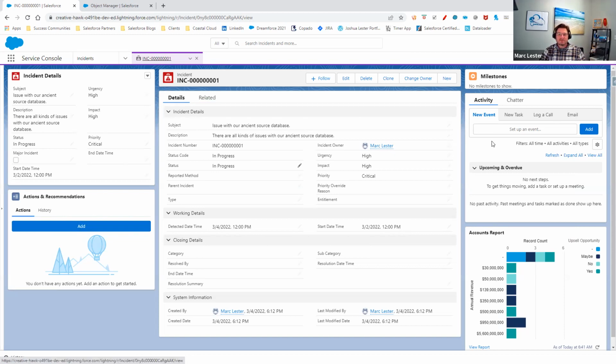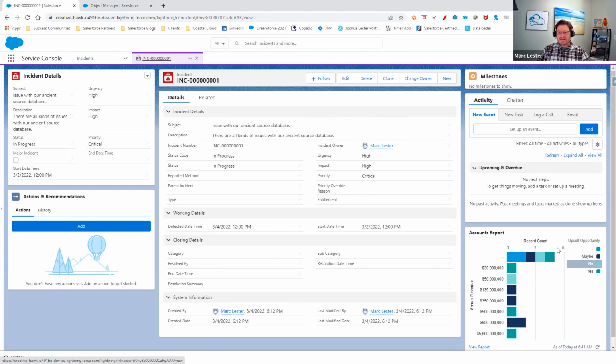Again, here's your details. You can add milestones to incidents like you can on cases. So definitely I would recommend doing that, especially if you have SLAs that you have to meet when an incident happens. Create those milestones, so it shows in here. It's graphical. It's really cool. I didn't set it up because it takes a lot of effort. But if you haven't used milestones, even if you're not using this and using cases, milestones is a cool feature to introduce when you have SLAs.